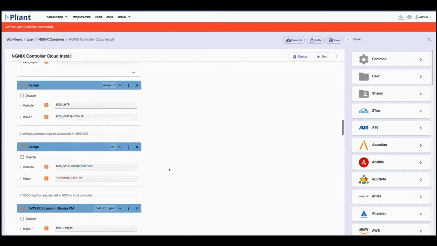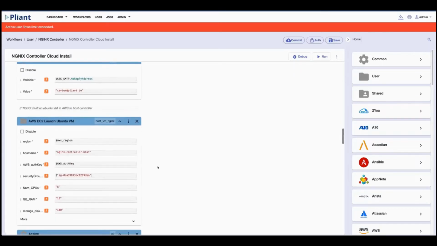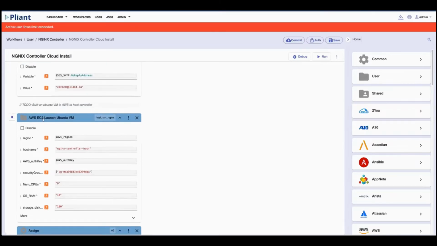We then assign the no reply address for our SMTP configuration that we're going to use in our NGINX controller install. And then finally, we need to launch the actual host instance that we're going to install the NGINX controller on. So we call the AWS EC2 launch Ubuntu VM sub workflow. We specify the same AWS region we used before.